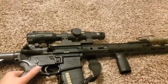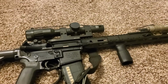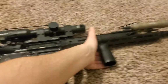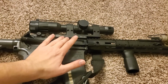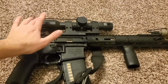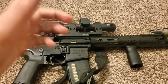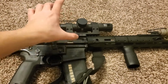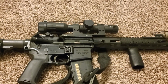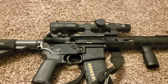And then I have an RVG foregrip. I do prefer the thumb-over-bore grip with a foregrip. That's just what I find most comfortable. And then for the optic, I have an EOTech Vudu 1-8, which is much better than the 1-6. The 1-6 kind of sucks. Well, I should say it's just mediocre. On a LaRue SPR 1.93 mount. The 1.93 mount is like a game changer, especially if you're wearing a helmet.